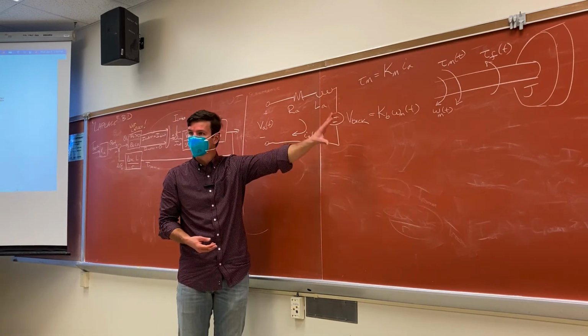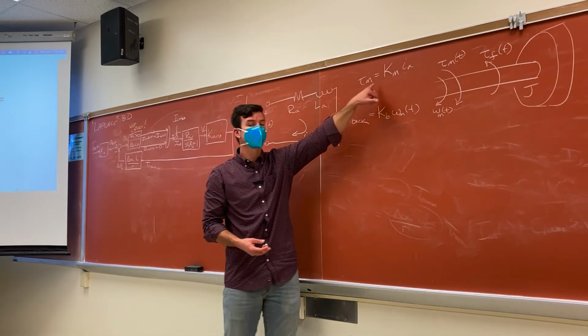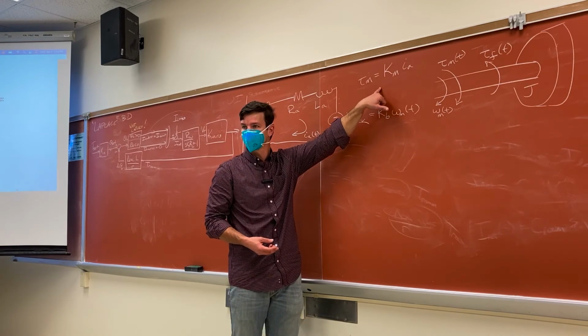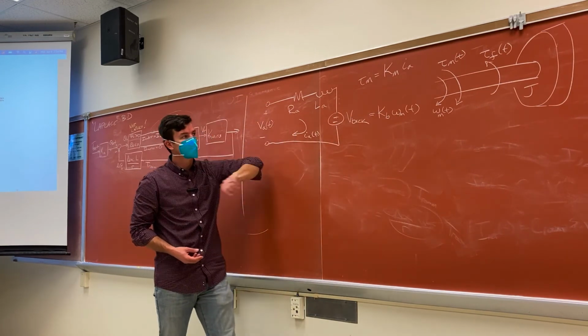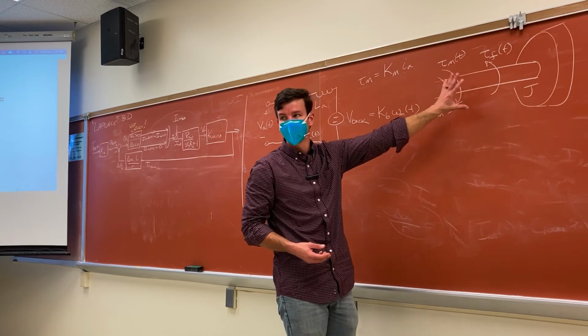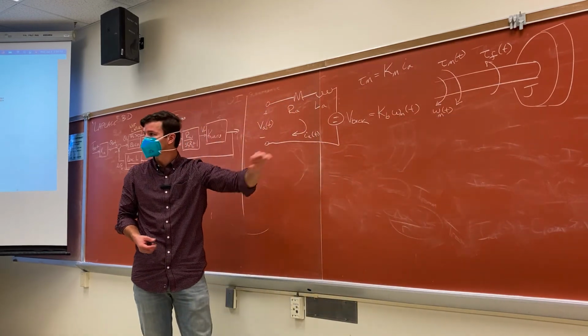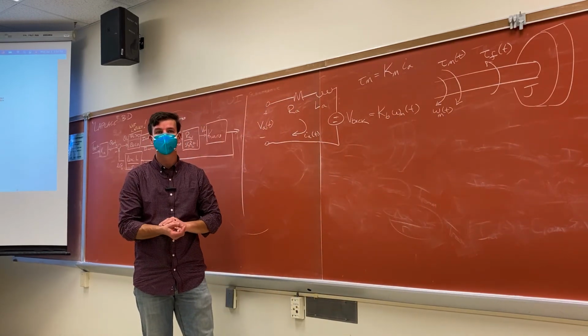Do you see how these are both independent schematics and they were connected by another physical relationship? I drew the circuit diagram, I drew the free body diagram. These are two schematics that represent different subparts of a DC motor system.